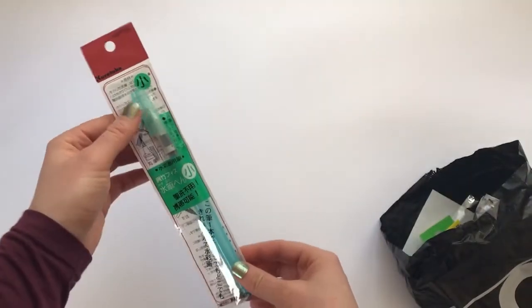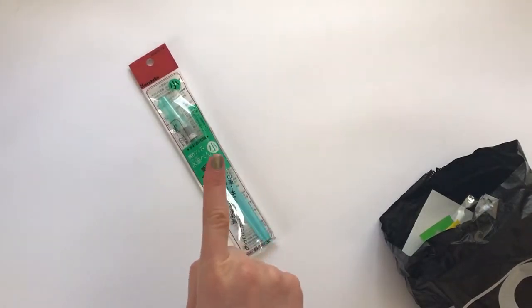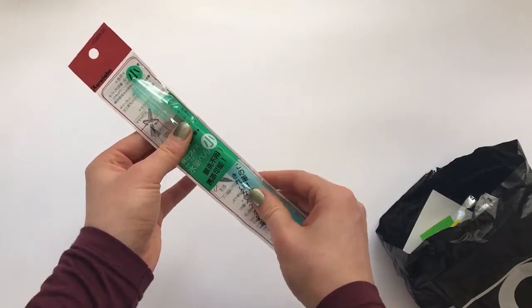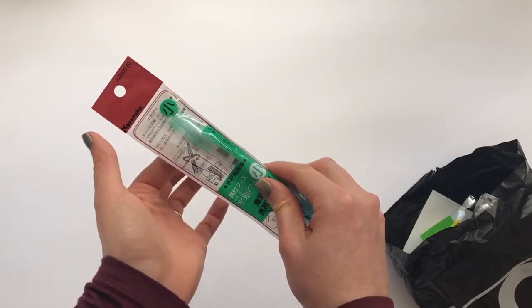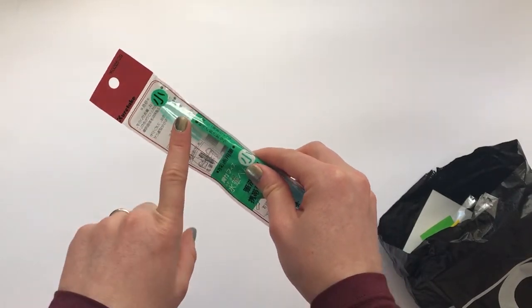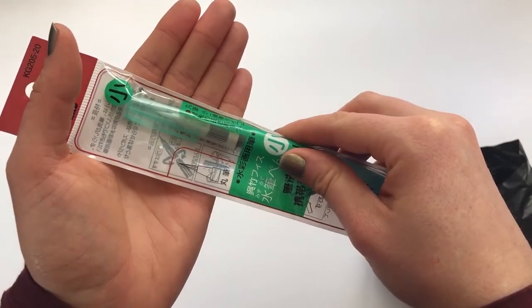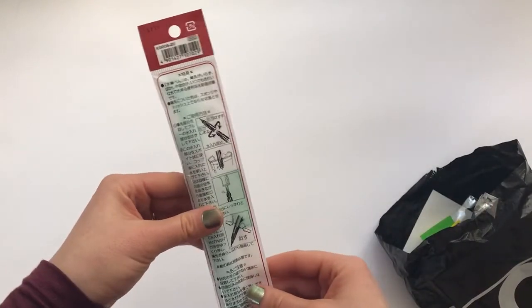And here we've got a water brush, again from Kuretake. I'm going to double check how you say that. So, you say it Kuretake. That's what I've discovered. This is a water brush. You actually fill the barrel with water, and then it's got bristles for the nib. I got this because the nib is actually quite small. I already have the Pentel Aquash water brush pens. I don't know if you can see that, but the nib is quite small on that one compared to the Pentel ones. Oh, does it have a price? No, for some reason none of these have prices, I'm afraid.